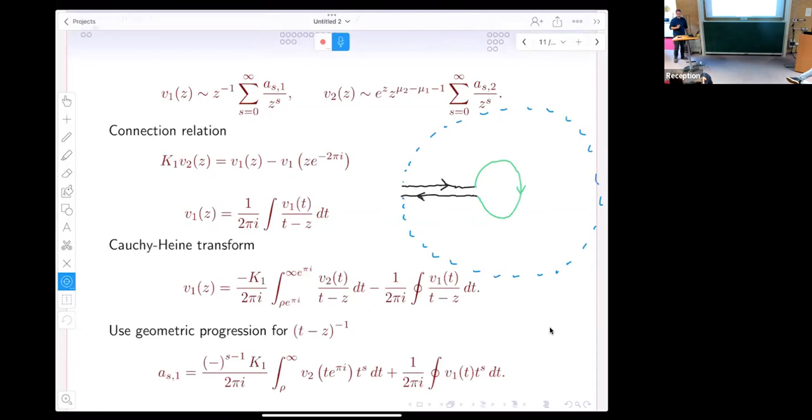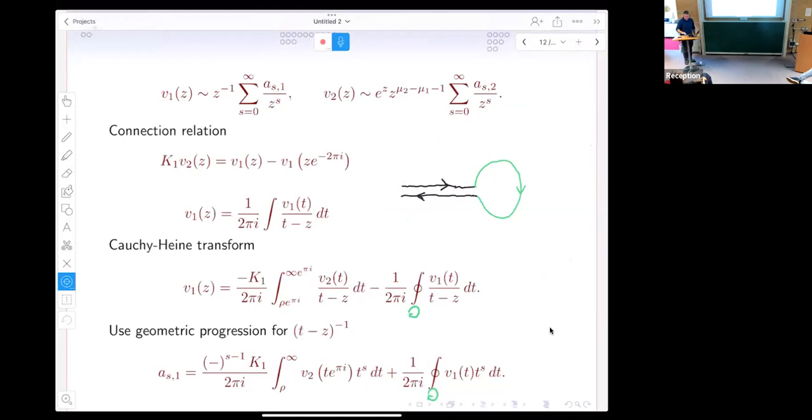This contour encircles it. It's created in such a way that the large circle here, if you push it to infinity, then it will disappear, because the V1 itself behaves like 1 over t, and there's another t there. So at infinity, it behaves like 1 over t squared. So you can push it to infinity. And then this remaining green circle here is a finite circle, but you will see in a moment that it doesn't contribute anything at all in the asymptotics.